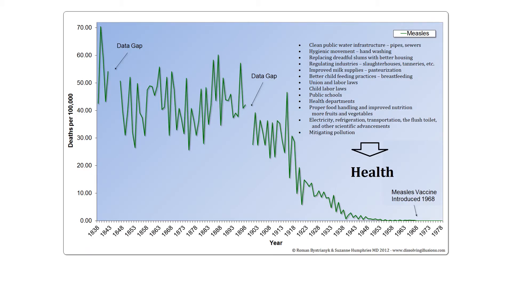This chart once thought to represent measles deaths shows that the mortality rate fell from the 1800s — when life was incredibly, almost unimaginably difficult and people's immune systems were horribly compromised — to the mid-1900s when people were far, far healthier. This fall in mortality happened before any vaccine was available and without any significant medical interventions. In the case of measles in England, the death rate had fallen by over 99.9%, almost 100%, before the introduction of the vaccine in 1968. So clearly, a recorded death from measles wasn't just from a measles virus. What this chart really represents is an overall health chart that we have been counting as measles deaths.